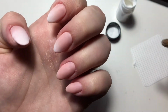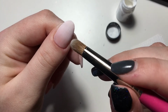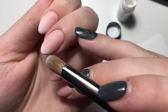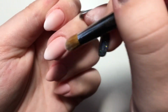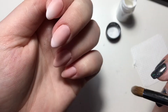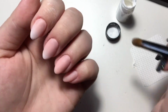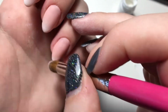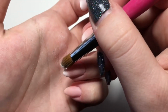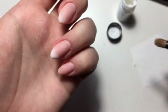Very, very subtle, but can you see a difference between that one where it's like majority white and then this one where it's just at the end and then it blends down and there's more pink? I like that. Oh, that's really nice. And let's be honest, with ombres, they're never all going to look the same anyway. But as long as you get that blend and there's no harsh lines, I don't think it's really that noticeable.